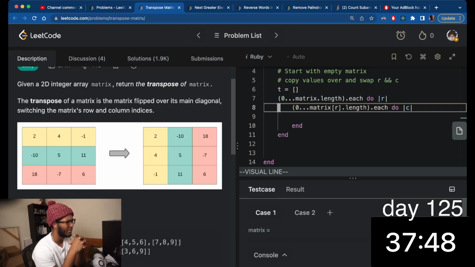But the specific position will have to be the row.